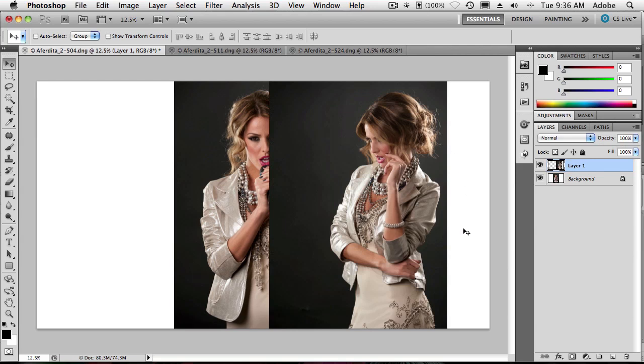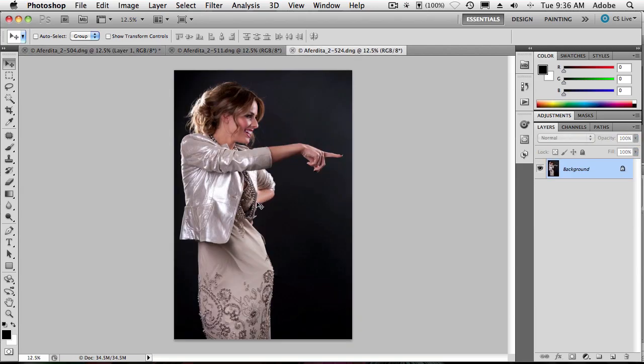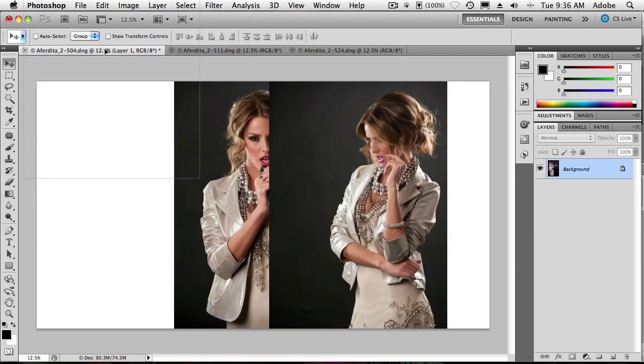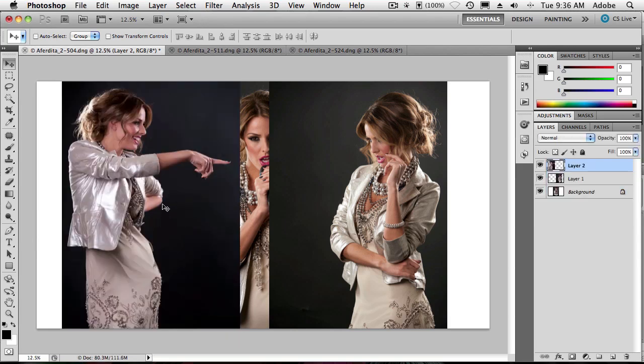Now, this is what I meant by I didn't really need it to be as wide as I originally estimated, because I don't need it to be as wide. So I'm going to crop that in a moment. But now let's go ahead and get the other image. Let's grab this one. Same thing. Start dragging it with the move tool. Drag it up to the tab for the other image. Drag it down into the image, then you can let go once you get it in here.